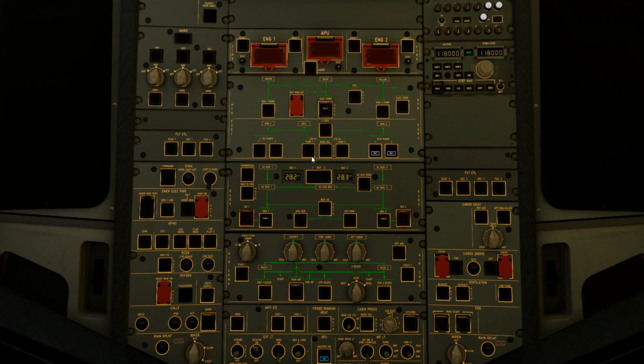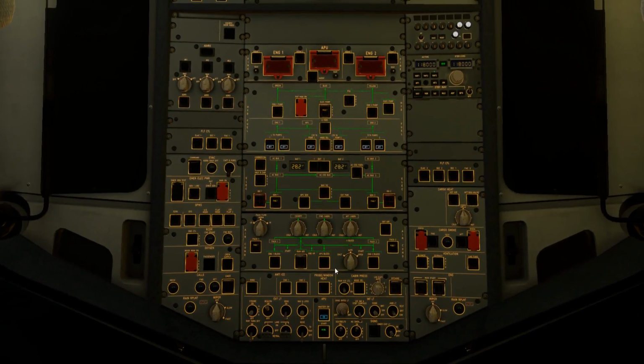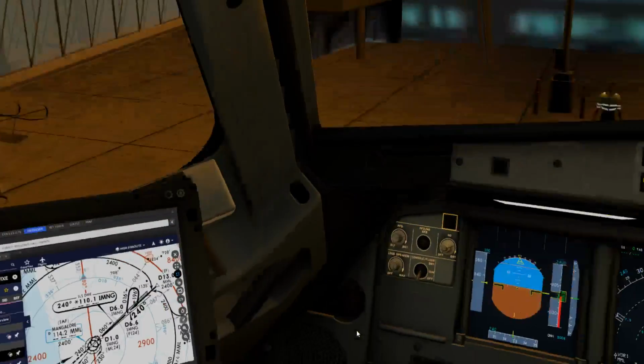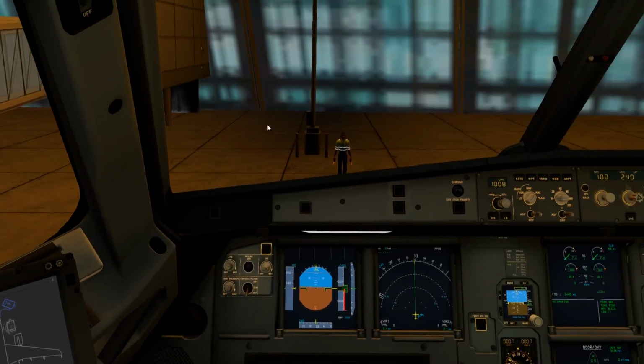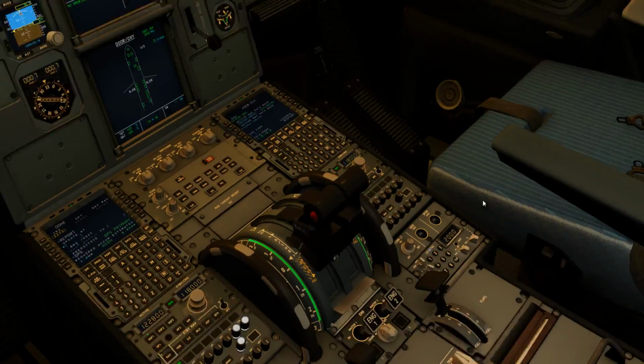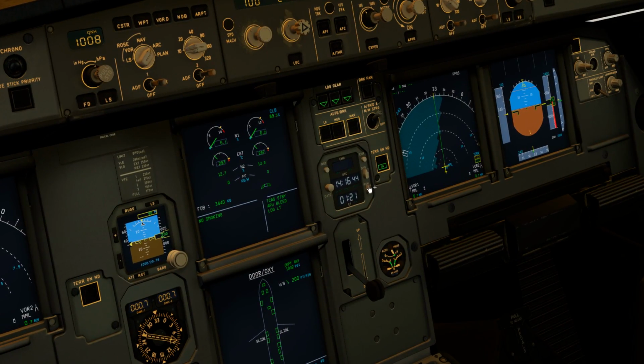Fuel pump we need to off, and beacon light off, APU bleed on, seatbelt signs off. And once you have the chocks set and ground power provided, then immediately you have to release the parking brake and your block time is over.